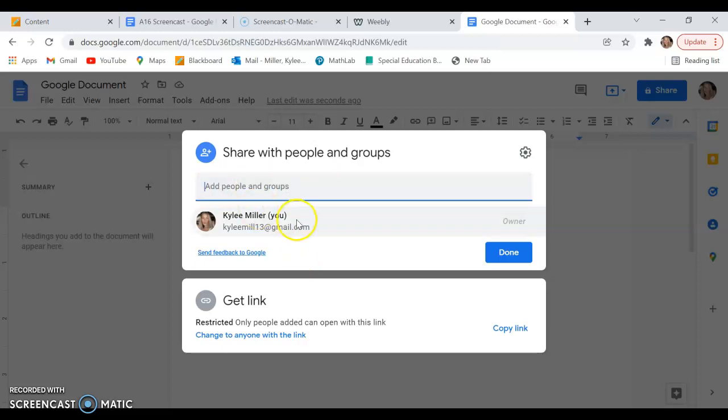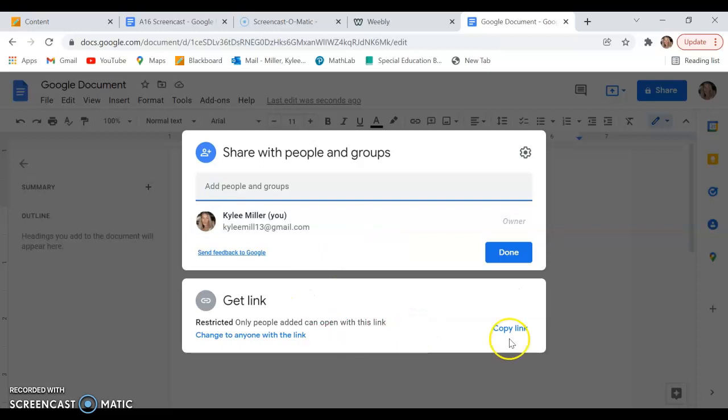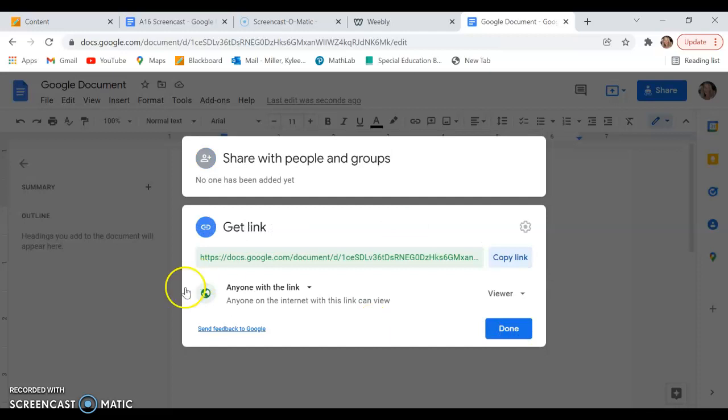So currently if you do add other people into this Google Doc, they can see it, nobody else can. If you want anybody with a link to open this Google document, you can, usually it is already set to this, but you can have it as restricted to only people who have this link, or you can also just make it restricted for the people that you have added. So that is it. That is all you have to do to share a Google document.